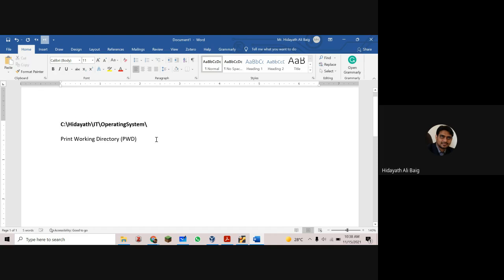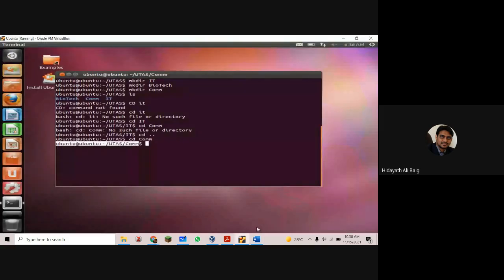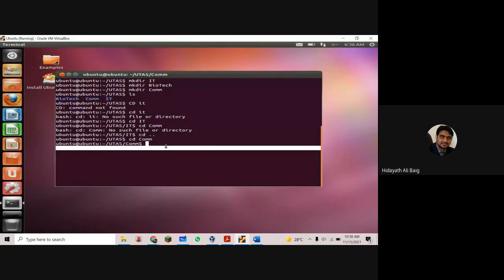Where are you now? So here I want to know the working directory. The command we need to type is pwd, print working directory. It will show me you are in home, Ubuntu, UTAS, communication folder. Okay, I will just go back.